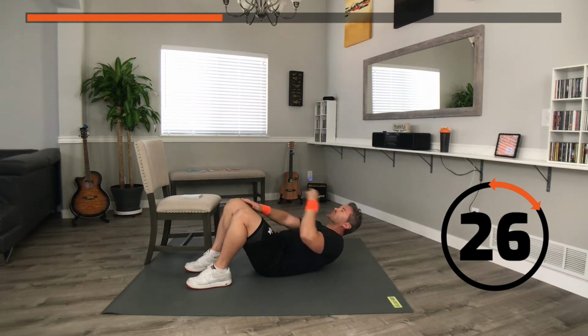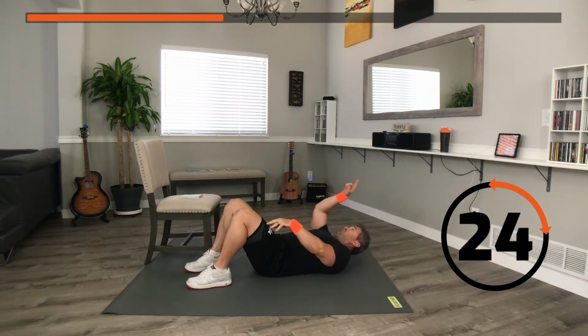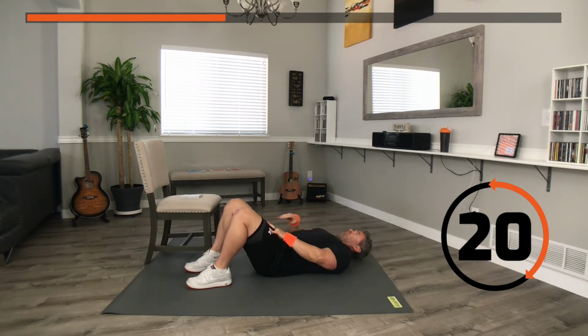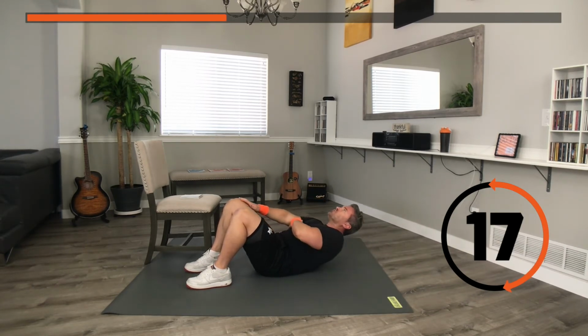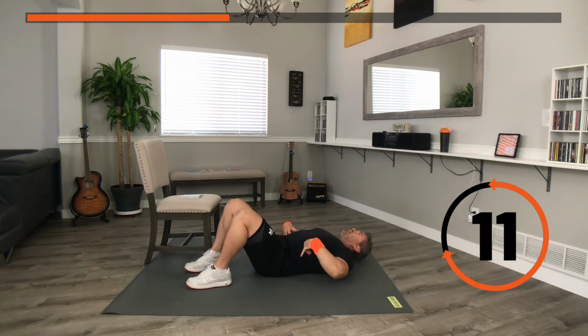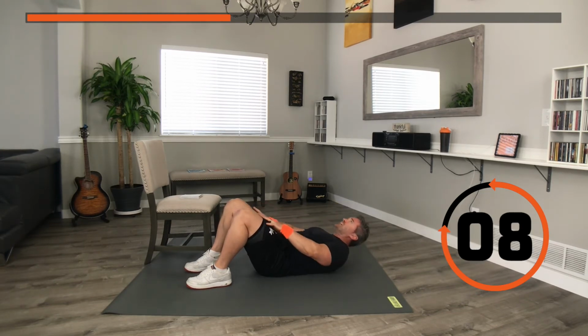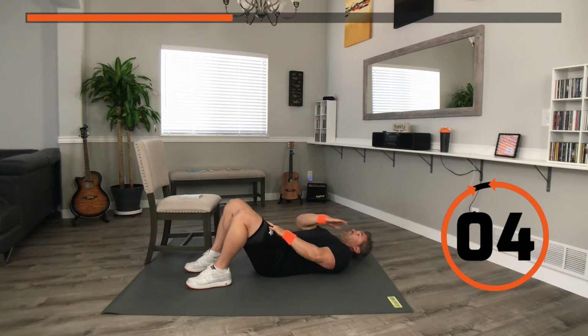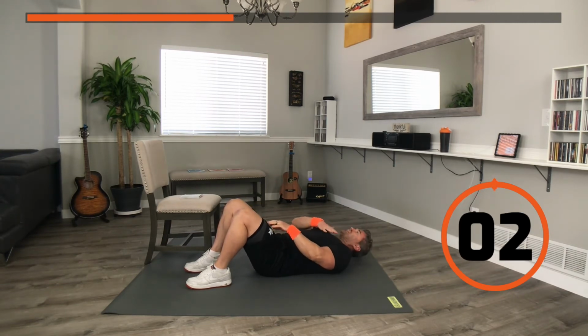I'm not asking you to look down, I'm asking you to find a point on the ceiling and keep your head kind of straight, looking up. You're trying to focus primarily on the upper abs. Lower abs will get an indirect isometric tension, static tension. Just come up, and you don't need to bring your shoulders an excessive amount off the floor.